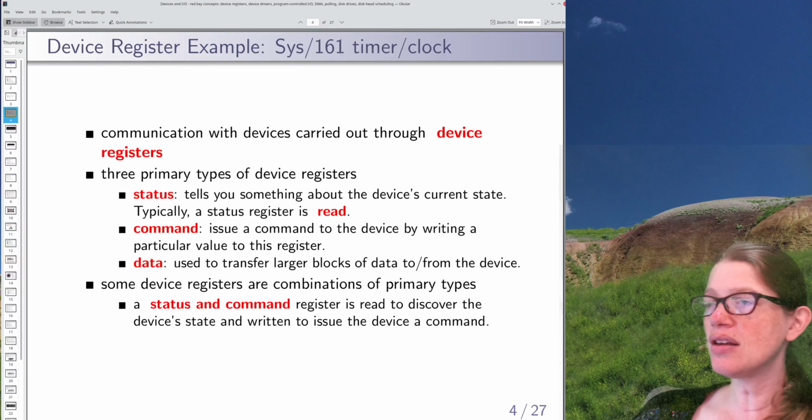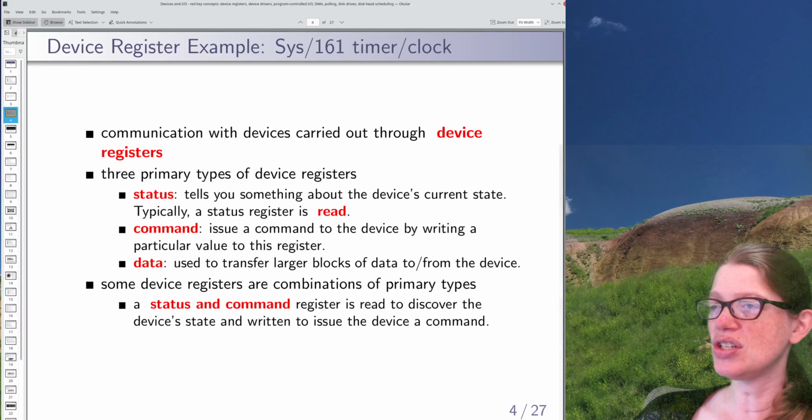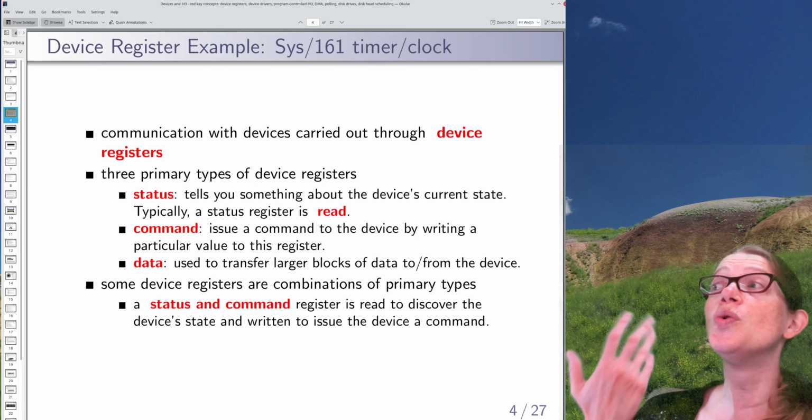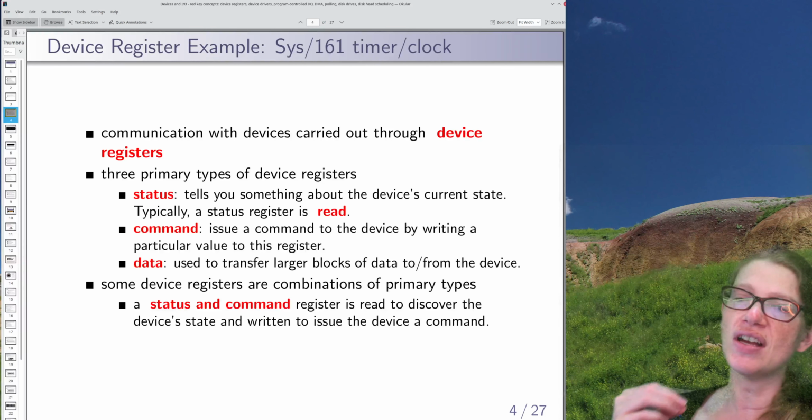And there are three primary kinds of these registers: status registers, command registers, and data registers. A status register is typically a register that you're going to read on the device because it's telling you something about the device's current state.